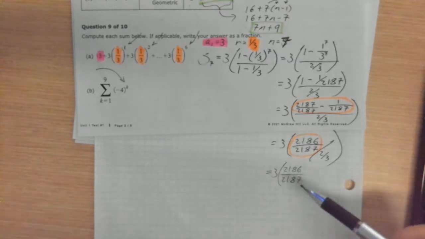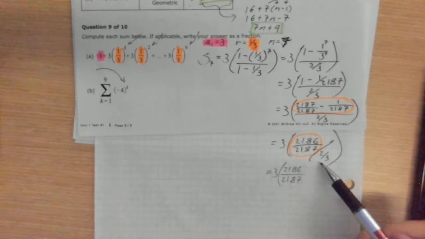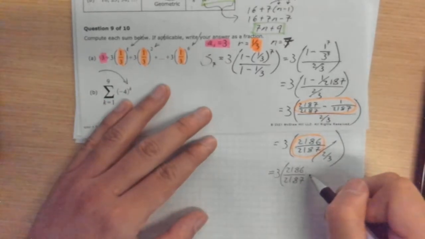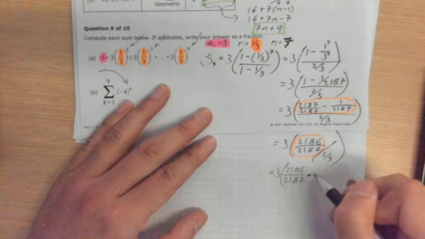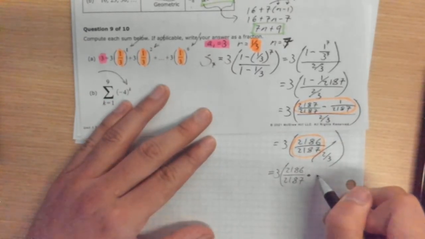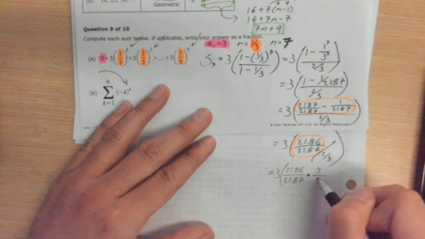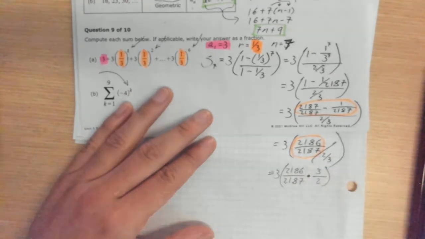So my second fraction is the fraction that I have on the bottom. So that 2/3 is my second fraction. So to change division into multiplication now, I have to switch the bottom. So that 2/3 will become 3/2. Boom. Now it's a little easier.